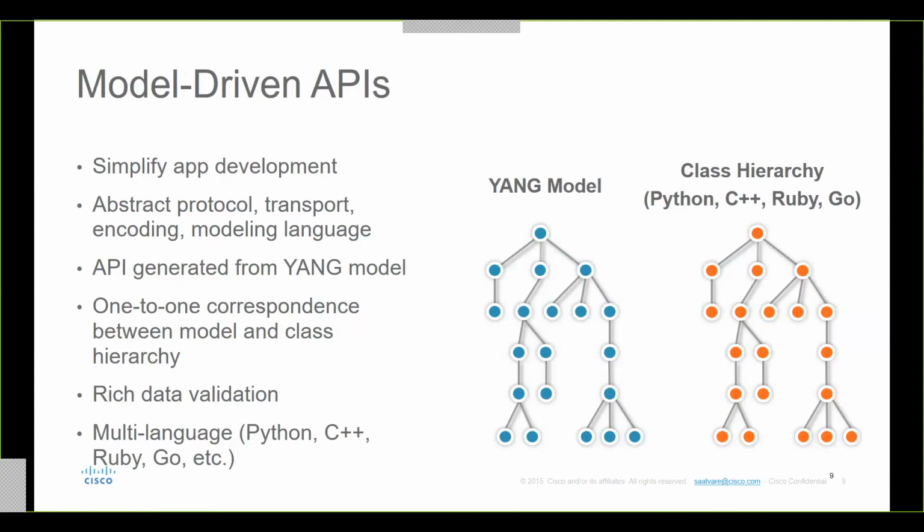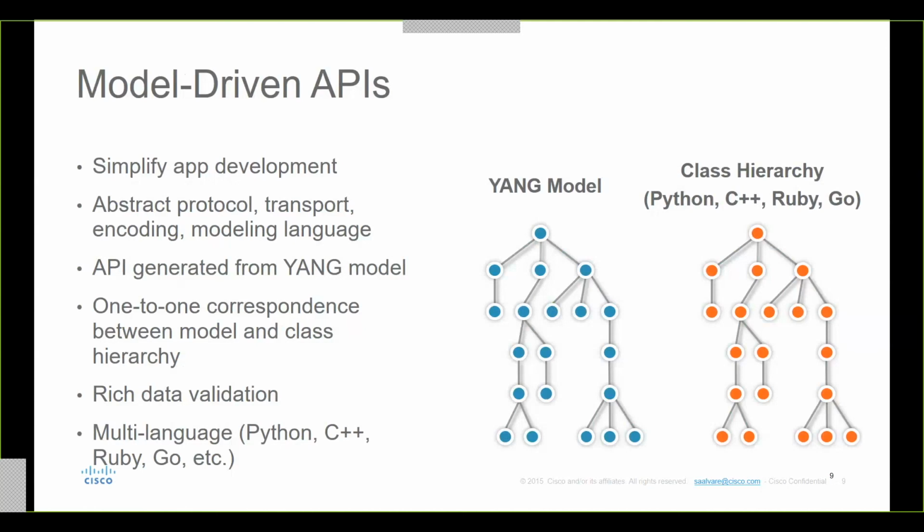But then you wonder, okay, how do I make use of this? How can I really start reaping the benefits and start doing automation on the network? This is a big gap that people have between really understanding what data models are and really being able to use them. That gap is what we're trying to bridge with model-driven APIs.